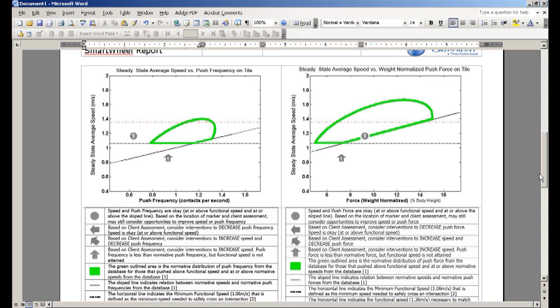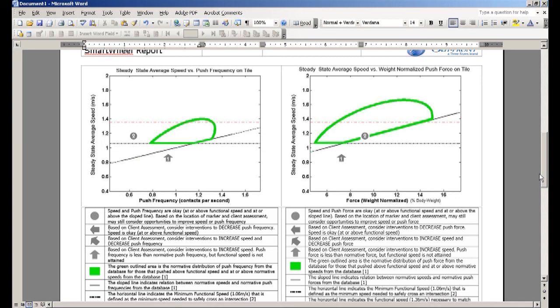The SmartWheel provides data so that you, as a therapist, can determine what the required correct clinical intervention is. For example, strength training, propulsion training, or an axial position change, in order to improve propulsion performance and achieve a circle on the report indicating a favorable comparison to the norms defined by the national database. If a favorable comparison to the database cannot be achieved after making several attempts at various changes, then perhaps a power wheelchair might need to be considered.